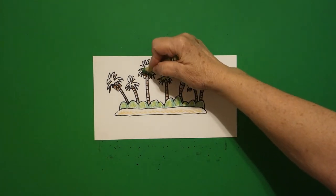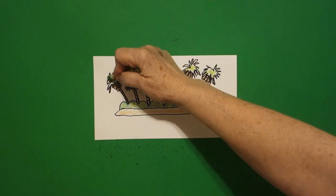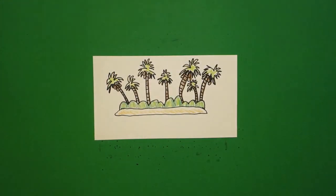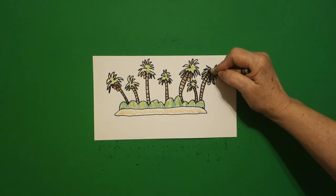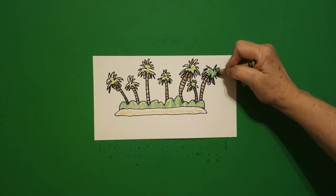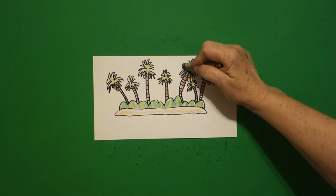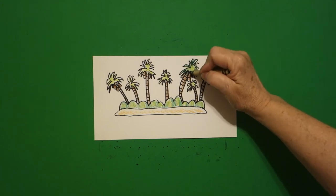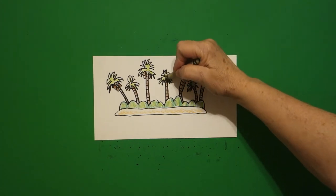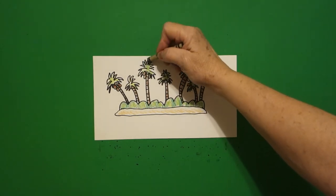It's kind of a double color thing happening here. Double color. So I put the first light green, then I come in with my darker green. And if you go over the tops, it'll just cover up the light green, and you can still see little bits of it peeking through. And I do that on the big trees and the little trees, all the way across.